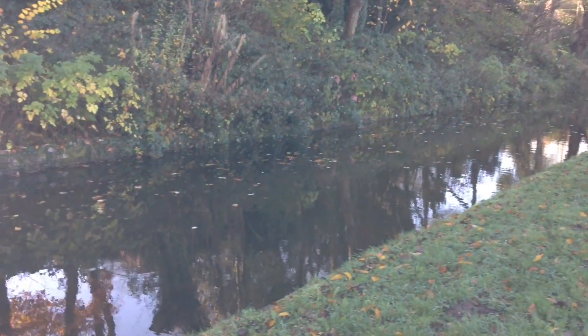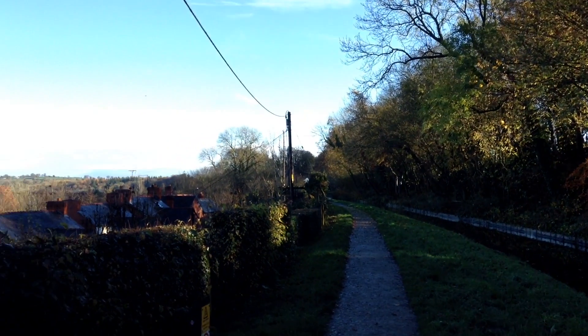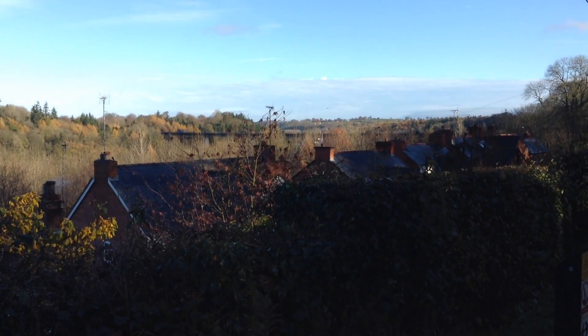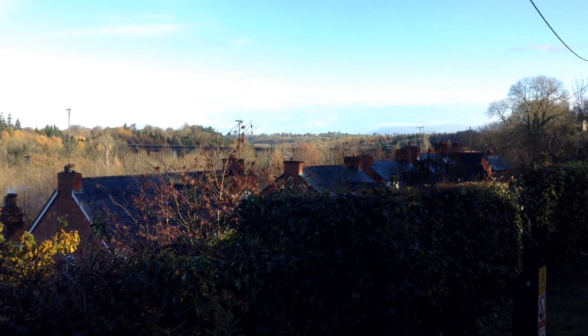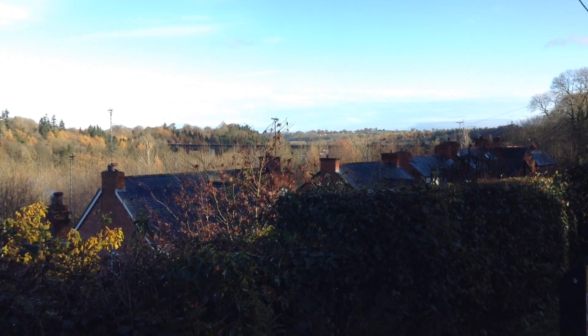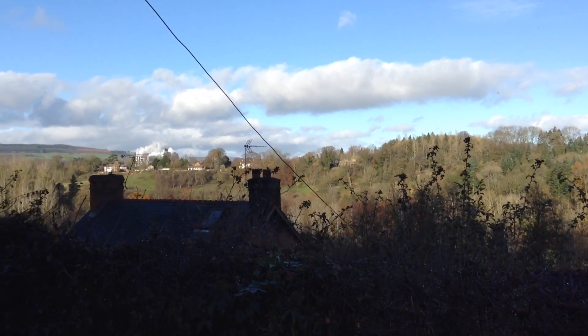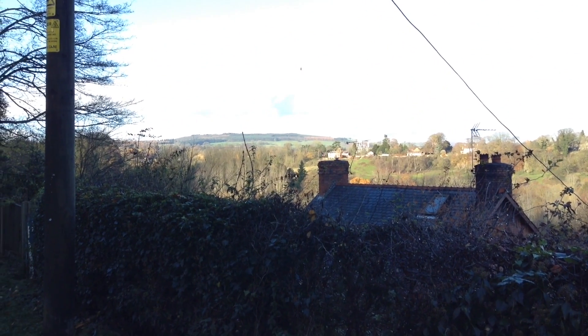Particularly over the winter when obviously I'm moored up in this area, I basically will just walk down the canal and up into the little village of Chirk and go through all of these little places through all sorts of weather conditions. I've been here when there's snow on the ground and huge quantities of ice in the canal with fallen trees, and at all times of day — from first thing in the morning walking down to Chirk to get the bus to go walking up hills in the little Welsh village of Llangollen, and equally sometimes last thing at night, maybe getting a packet of chips or some junk food and then walking back up this way to me friends' houses.